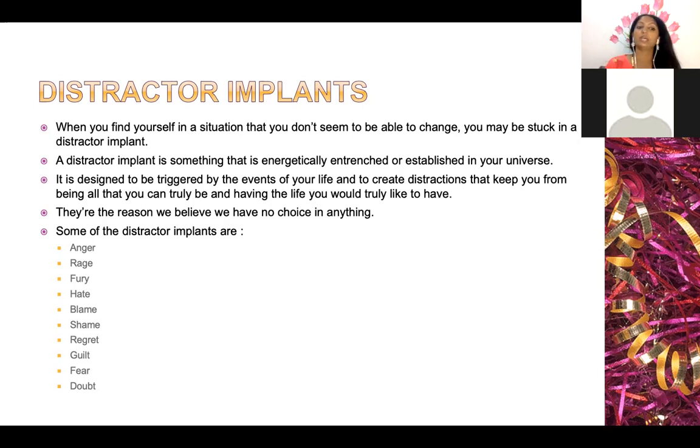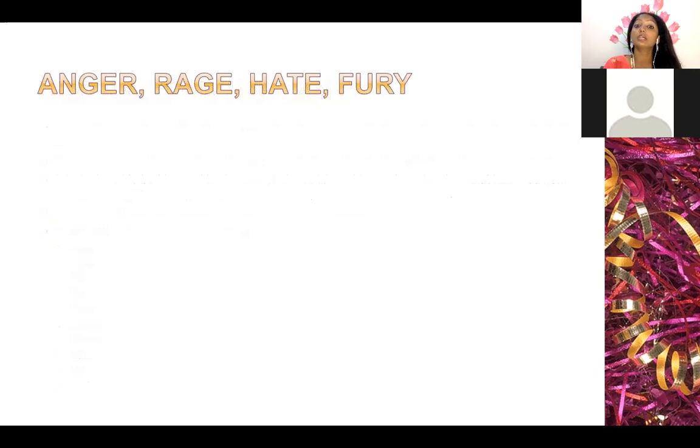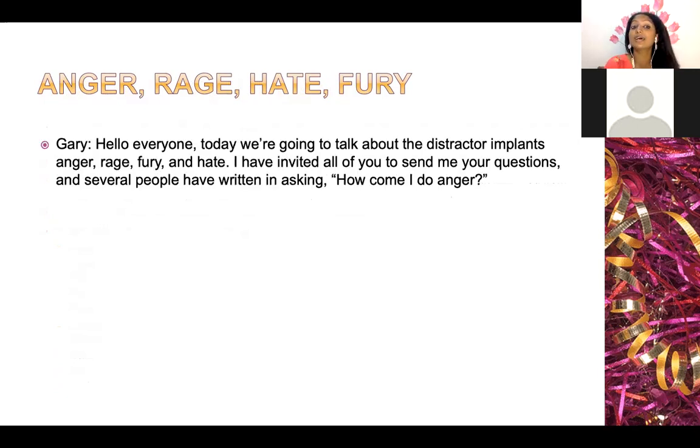Let's see what's coming up next. Anger, rage, hate, fury. So that in and of itself is an entire chapter in the book. So let's see what Gary wants to tell us. Gary says, hello everyone. Today we are going to talk about distractor implants, rage, anger, fury, and hate. I have invited all of you to send me your questions, and several have written in asking how come I do anger?